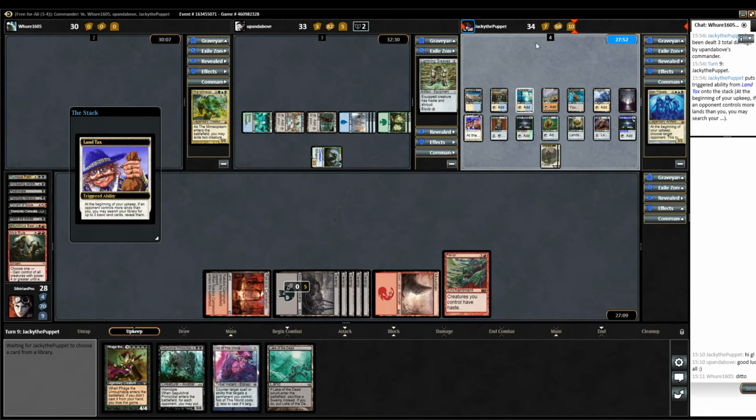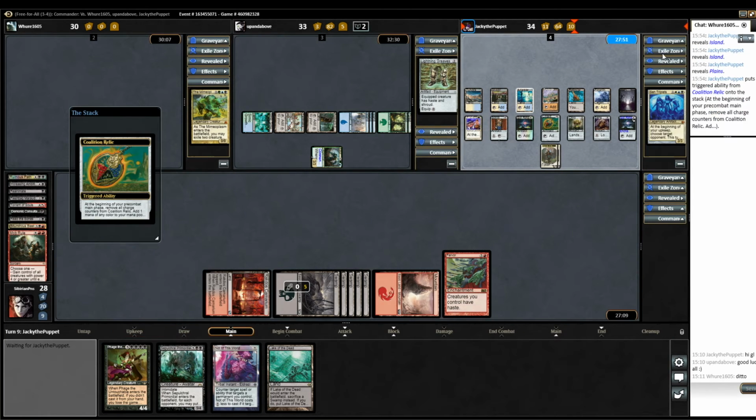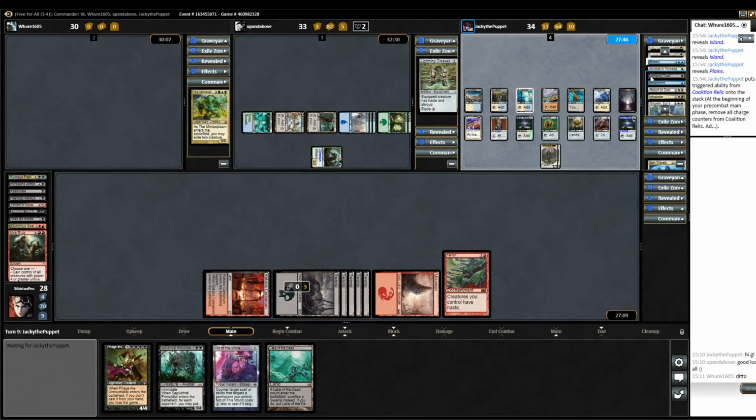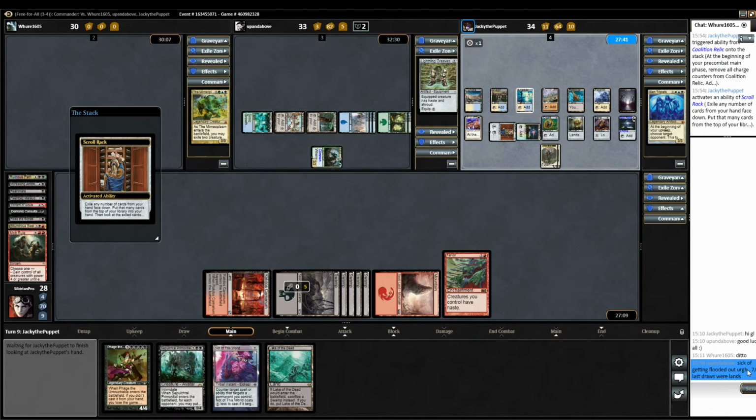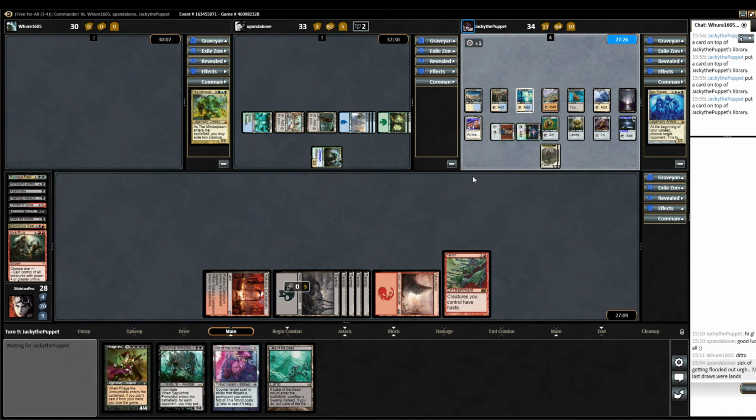It's like he has all the cards in the world. I'm not sure, he thought he tutored for maybe the Elspeth, or the Vindicate, or the Return to Dust, but he's sick of getting flooded. 7 out of 8 blast draws were lands. Yeah, that's bad. He's flooded, not doing anything, and I'm like Rakdos. I can't go 0 to 100 to 0-1 a guy like that. That's not happening.